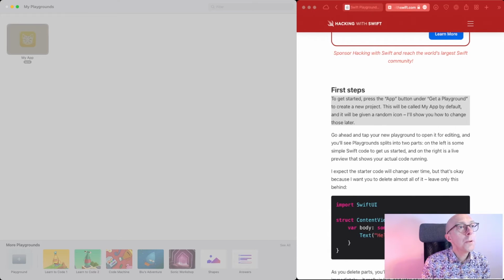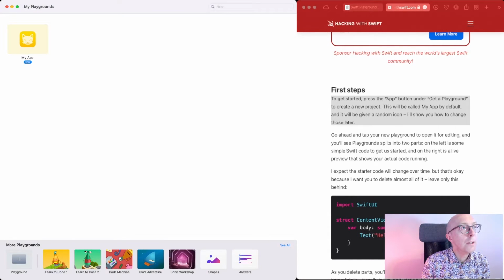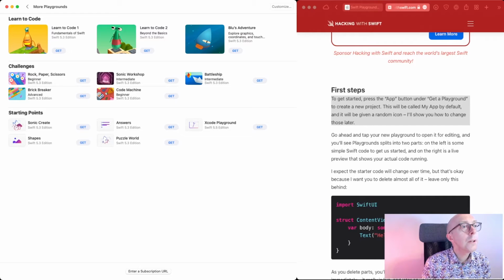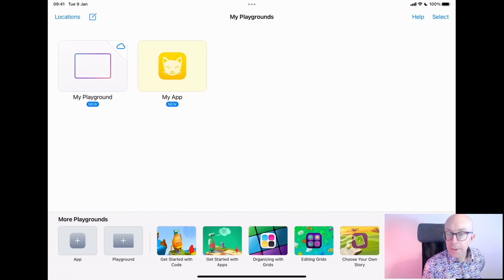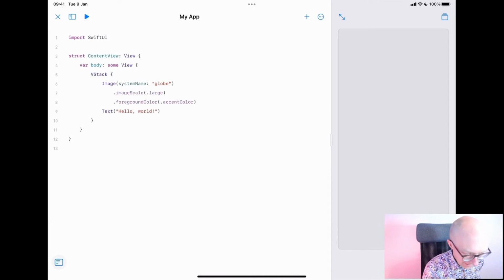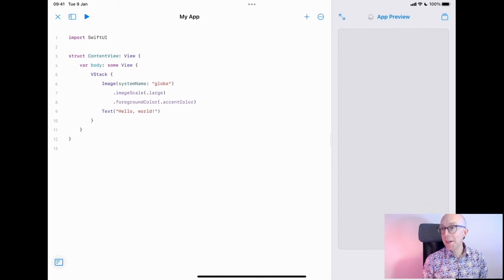App project's going to be opened on macOS. That seems reasonable. Limiting, but reasonable. I wonder, no, these are all... So I get the feeling I'm going to have to continue on the iPad here. We have our app. Let's open it up. There we go. The strange cat face is a little oddly off-brand for Apple, but anyway.